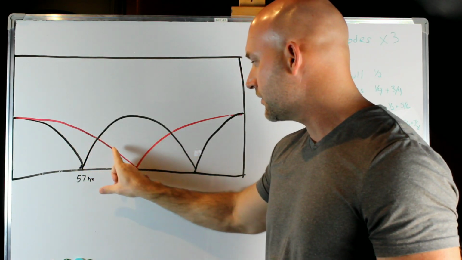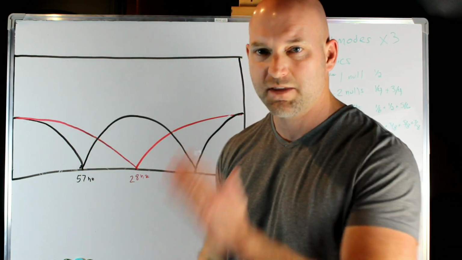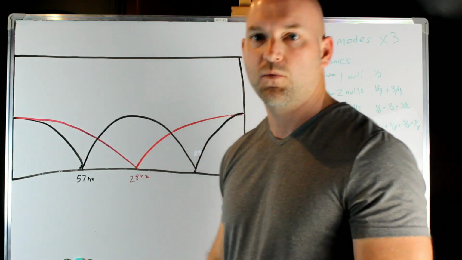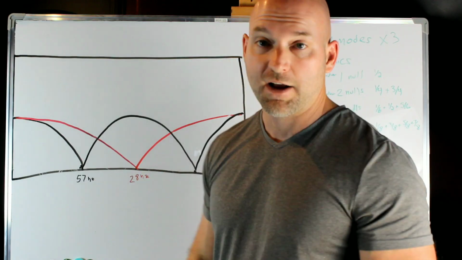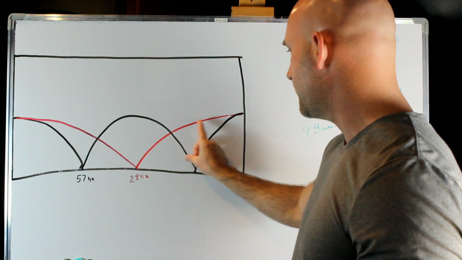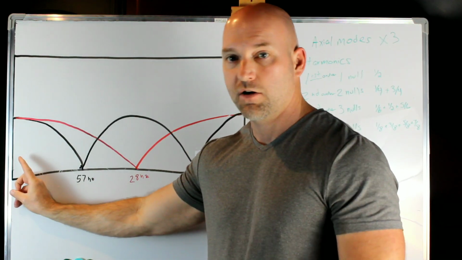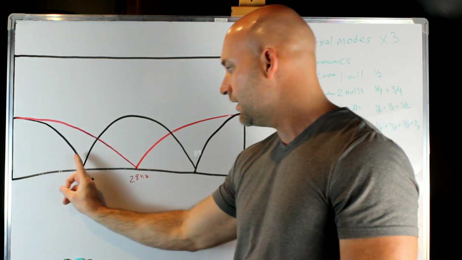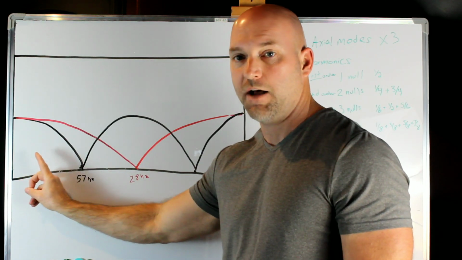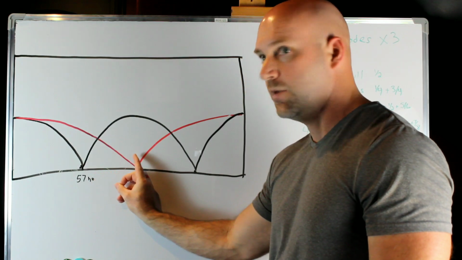And as you come down, you get closer to the middle, you lose it. And at 28 hertz, right in the middle of the room, you've lost that output. It's going to be down 15, 20 dB. It's going to be a black hole for that frequency. And then as you move out of it, it comes back up. And you can actually walk, or if you had a meter in this room and you played a 28 hertz tone, you would hear it very loud, get quieter and quieter, boom, nothing.